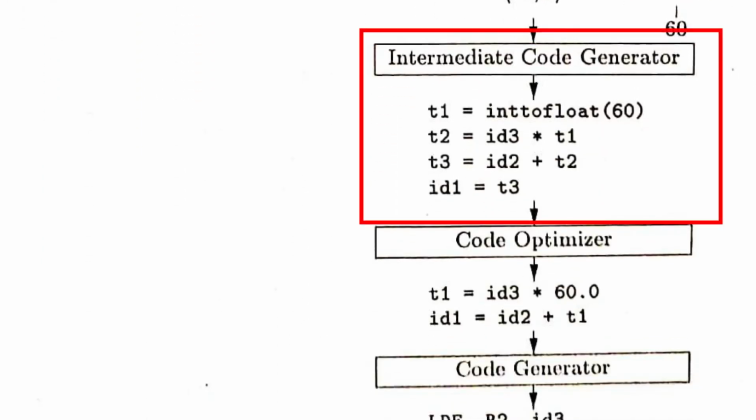Phase 4 is intermediate code generation. With our syntax tree as input, the compiler creates an explicit machine-like intermediate representation as output. This intermediate representation should be easy to produce and easy to translate into the target language. A great example of this intermediate representation is the bytecode that we talked about earlier, which the Java compiler creates. This bytecode is easy to translate into our final machine code output, and once again, that bytecode can be run by any Java virtual machine.